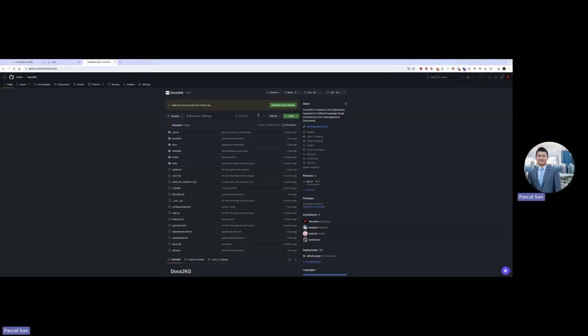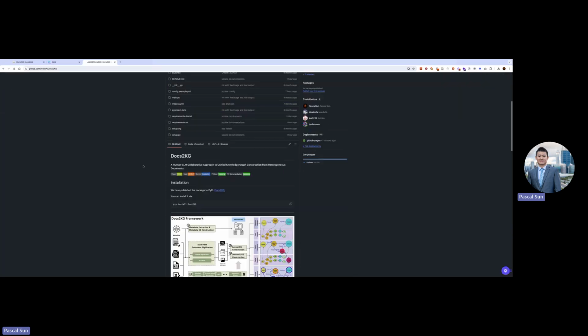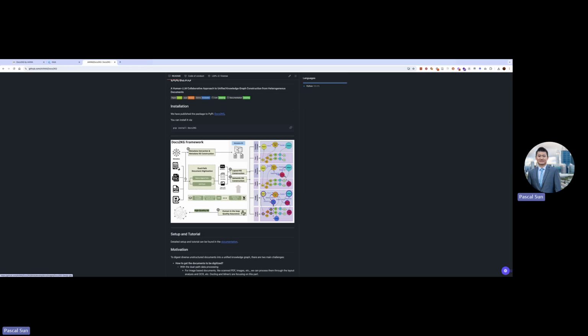We were introduced to how we can use Docs2KG to process your own documents. In general, as we show in this picture, your input can be ebook, HTML, PDF, Word, and if you want to extend it, it can be Excel, emails, all the things. The output will be unified into Markdown, tables, JSON, and figures with descriptions.